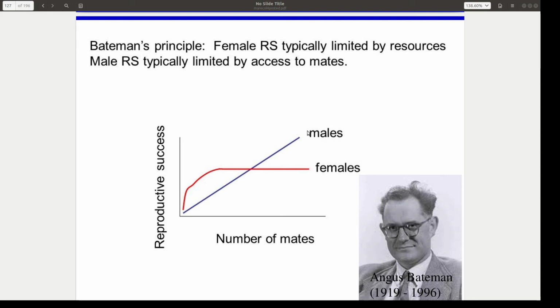And if you look in the animal kingdom, generally it's the males that have the higher variance in mating success because a few males can outcompete the rest for access to female mates. So they have a high reproductive fitness, whereas the rest of the males have a relatively low reproductive fitness. So this principle, Bateman's principle, is the conceptual organizing principle for understanding evolution of animal mating systems, which we'll look at in the next lecture next week.